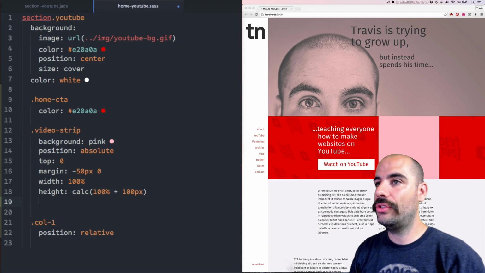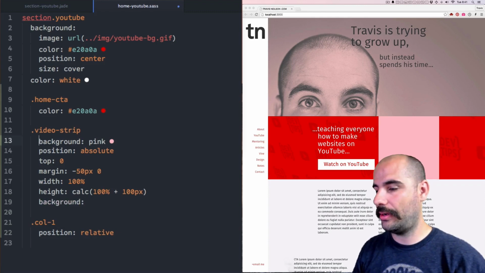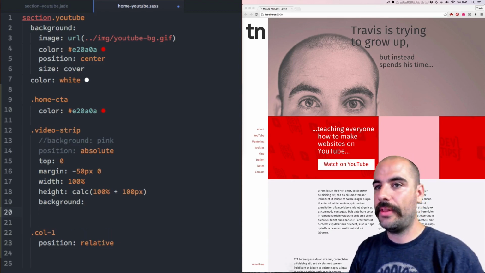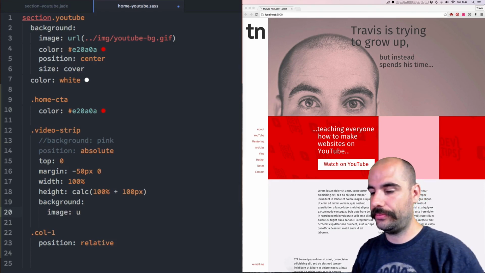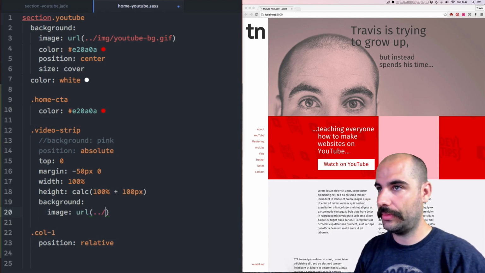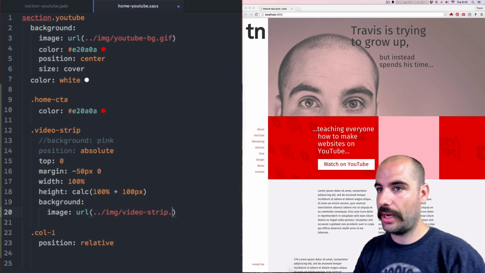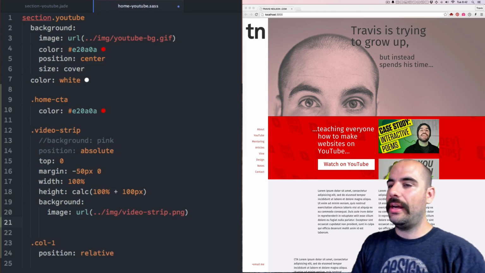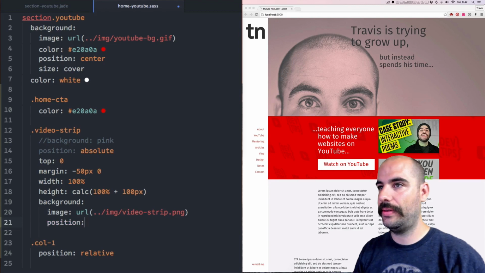Fantastic. And now to do the background, let's just remove the background color. For the background, we want the image to be the URL images/video-strip.png. Yep, great. And then for the position, we want to center it and then put it at the top.